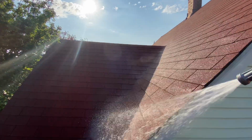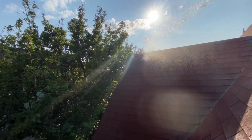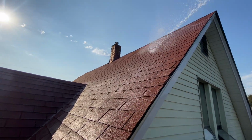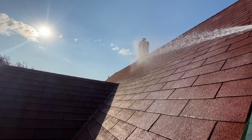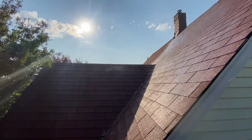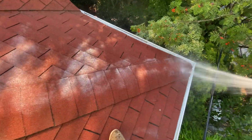Getting that other side of the house, there's almost nothing on this side, so I don't really have to hit it as much. The other side, we did a couple of different layers, a little more treatment on that side. Getting everything off, just changing the pH of the roof. Should be good. Moss hates alkalinity. Bleach is super alkaline, as well as baking soda and laundry detergent. That's why all that stuff works well, because moss hates it. Moss grows in acidic environments.